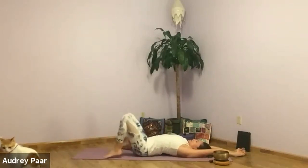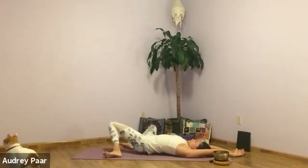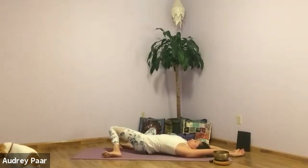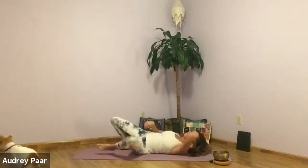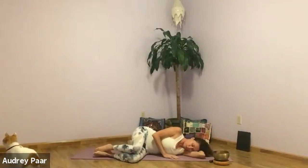Either hug the knees into your chest or do a little windshield wiper with the legs. Bring some circulation back to the body. And then when you're ready, using your arm as a pillow, roll over to your favorite side. Pausing there for a moment. Check in mentally, physically, acknowledging the shifts from the practice today.